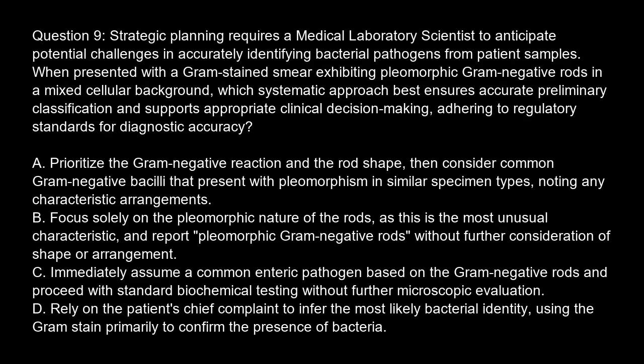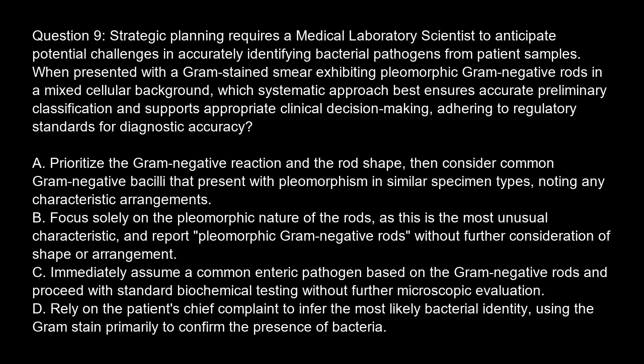Question 9. Strategic planning requires a medical laboratory scientist to anticipate potential challenges in accurately identifying bacterial pathogens from patient samples. When presented with a gram-stained smear exhibiting pleomorphic gram-negative rods in a mixed cellular background, which systematic approach best ensures accurate preliminary classification and supports appropriate clinical decision-making, adhering to regulatory standards for diagnostic accuracy?